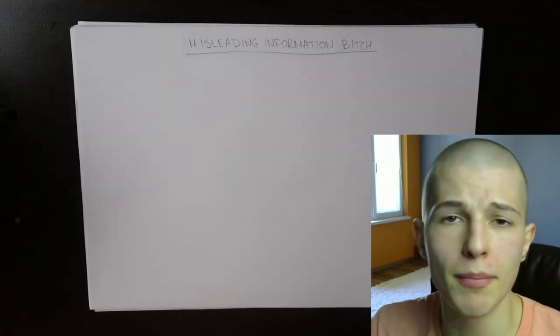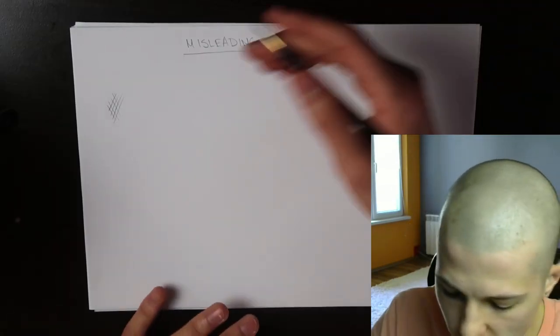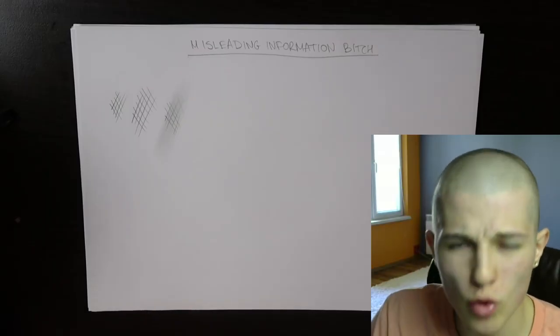I'm not trying to draw a realistic portrait — I just want to draw something that's gonna get a lot of likes on Instagram. Let's talk about some misleading information about pencil shading. There's this belief that when you're shading you're supposed to constantly crosshatch, which means doing these opposite lines — doing all these hashtags like you're trying to pop on Instagram.